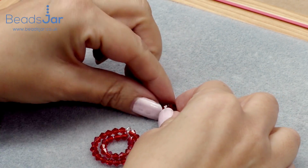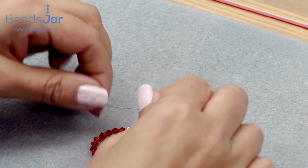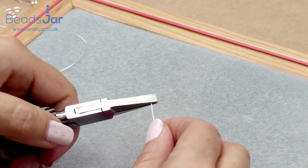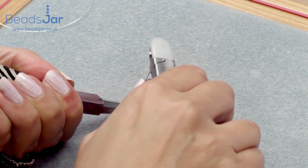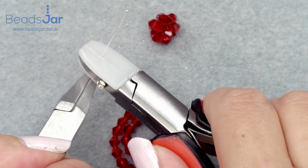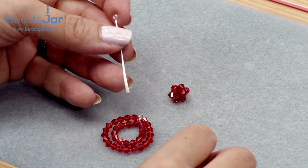Okay, so here is my beaded bead, and I'm going to take one of my eye pins. Now if it's a little bit bent and curved, this is a tip: hold on to the eye of the eye pin, take your nylon jaw pliers and just pull them up along the eye pin, and hold on tight to it, and that really straightens it out and makes it nice and perfect. They never come looking perfect when they're in the packaging.